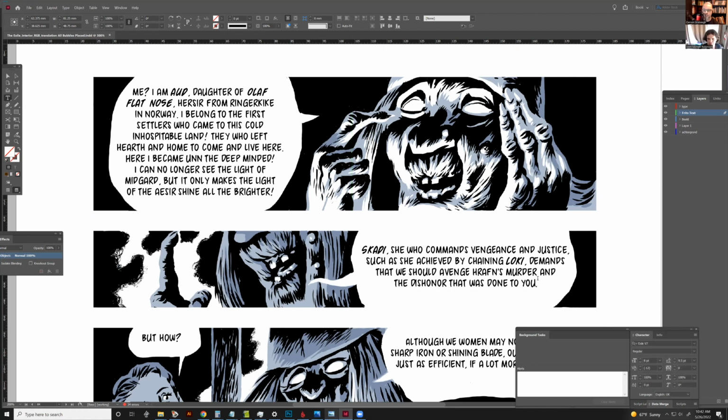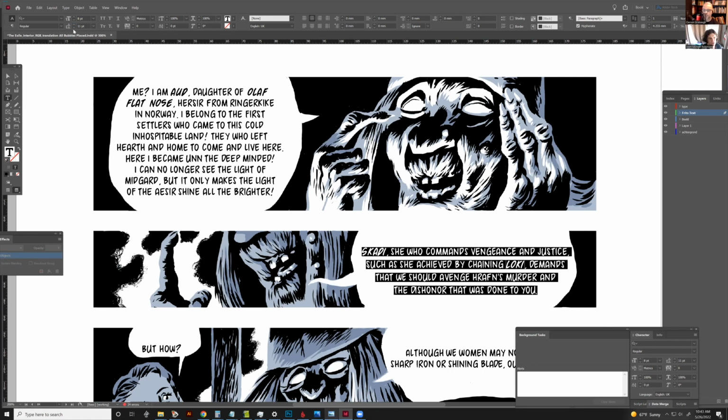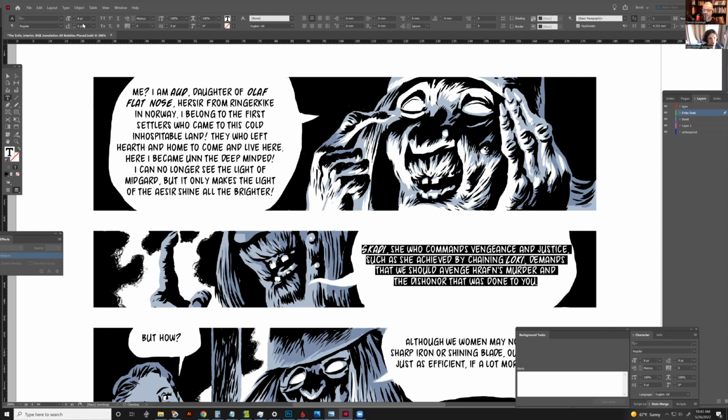And so I've already selected the font here. I've already selected what's called the leading, which is the space between the lines. If you look up here in InDesign, you can see if I make the leading larger, the space increases. Can you put the leading on automatic for a second? So yeah, you want to see it terrible?